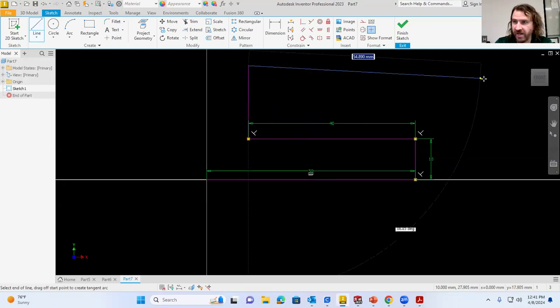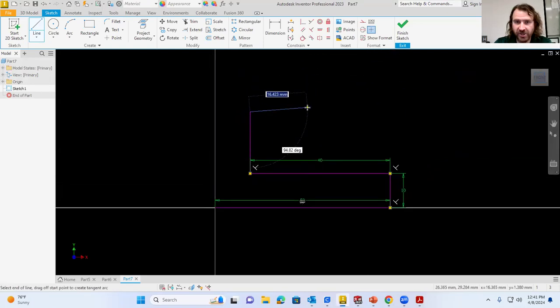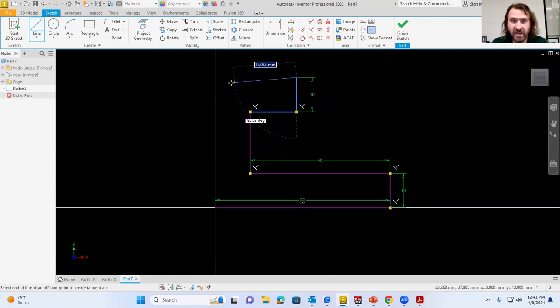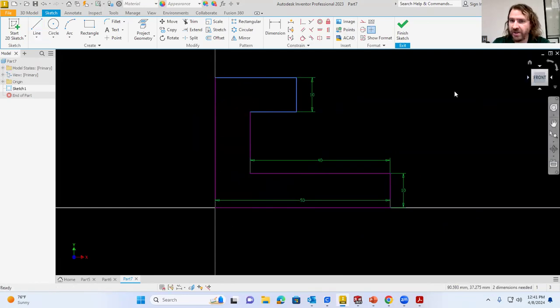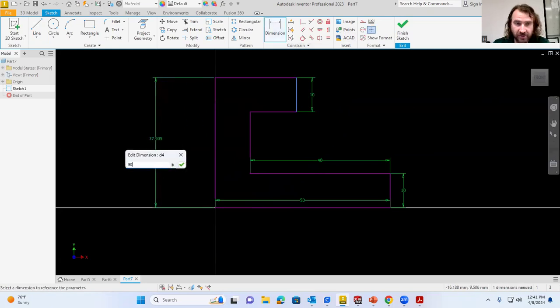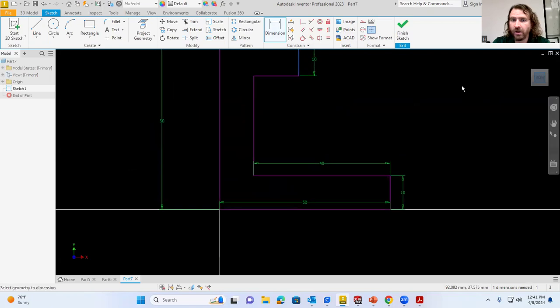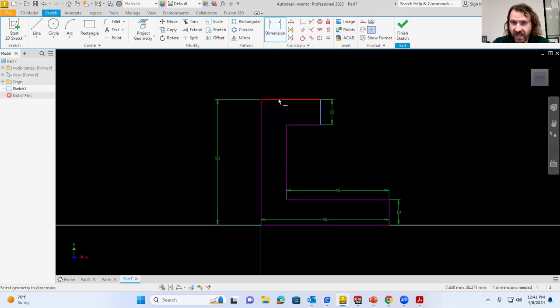Actually, we'll just draw this line in. We won't even do the dimensioning until afterwards, except for this one here, because that's 10. And then this one goes here, and this one makes that connection. So we kind of drew the basic shape. Now we can dimension things. So this height is actually 50. And this is 10. So we need this line here. This line here is going to be 30.